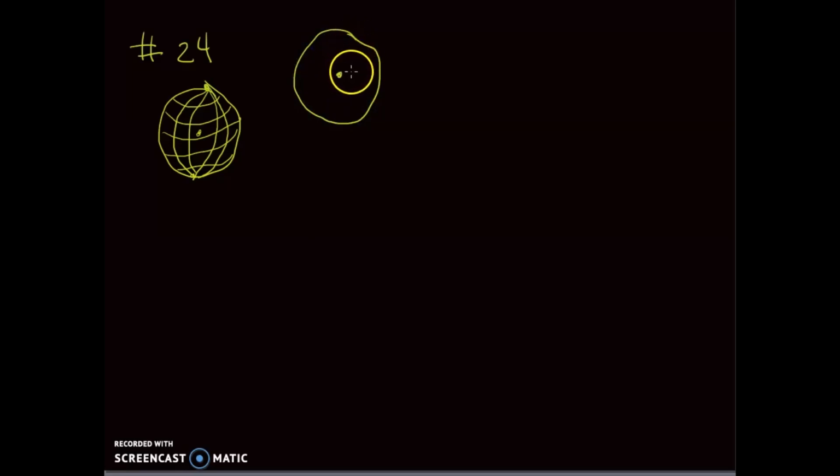So what they're saying is that these two cities are on a great circle whose center is the center of the Earth. For number 24, Halifax, Nova Scotia is 45 north, Buenos Aires is 34 south. So here's the equator at 0 degrees. Halifax is at 45 degrees north. Buenos Aires, Argentina, is 34 degrees south. This is north. This is south. Okay, and we need the distance between the two.